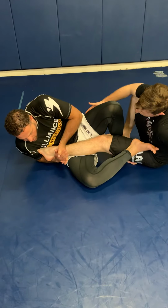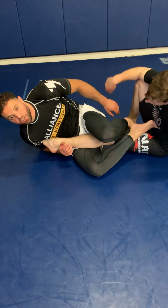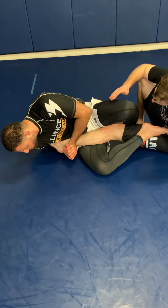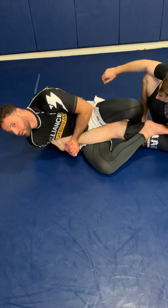I'm going to go slow because there's so much power here. I'm opening my legs here to show what's happening. You would be very tight here, lots of pressure, not letting him create space and come between you and the submission. So now I'm here, I crush down. As I'm crushing down, I do not torque out, just like we're doing the straight ankle. I crush, now I bridge out and finish.